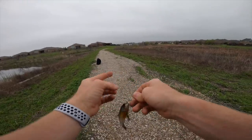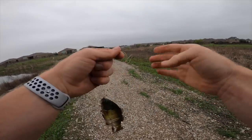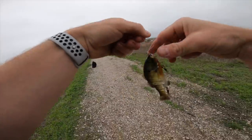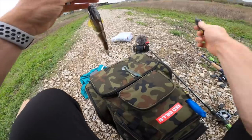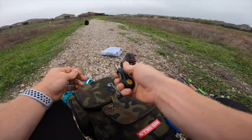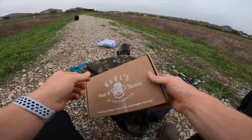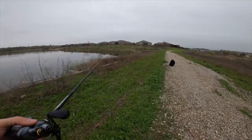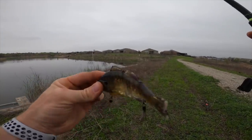Tying on the Jackal Ganterell Jr. with a Palomar knot and 17-pound fluorocarbon. Devon and Adele have both been hitting on colors that mimic bluegill, so let's give them exactly what they want. I've swapped off the Saucy Swimmer and dialed in with the bluegill color. You've got to get one of these cutters — they're available at Carl's Bait and Tackle. Sign up for Carl's Club membership and save 30% on all your tackle. Those wholesale savings have really helped us.